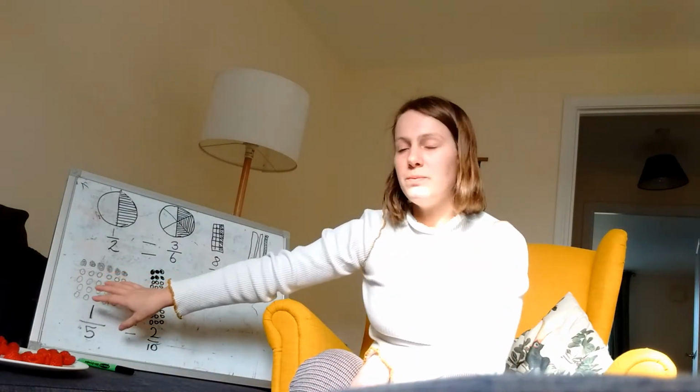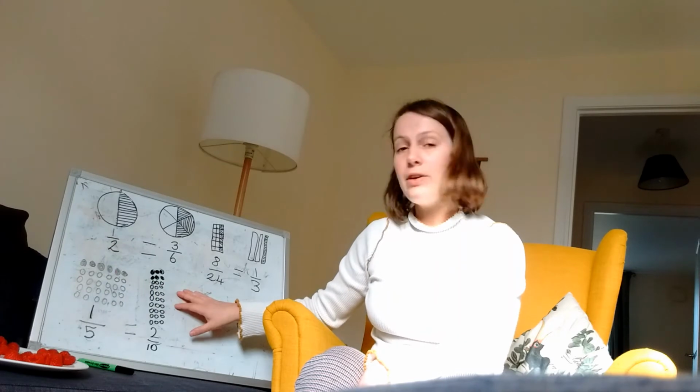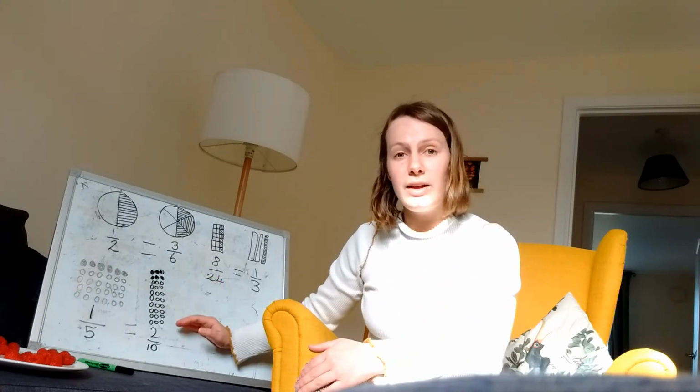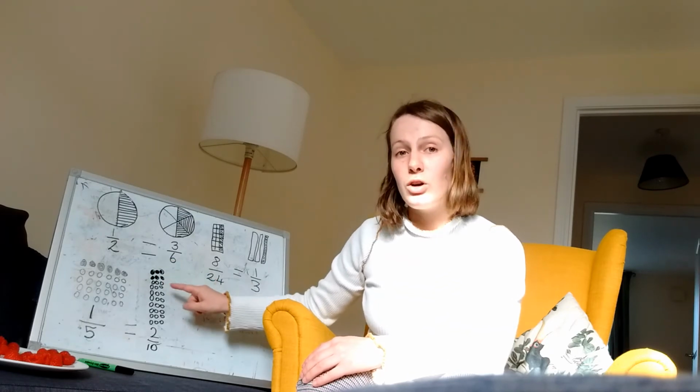In this picture, I have 30 dots arranged into 5 groups, 5 rows. And I've taken one row, 1/5, and coloured them in, and I've got 6. And in this picture, I've got 30 dots arranged into tenths. So I've got 10 rows, 30 arranged into 10 groups. And I've coloured in 2 rows, so I've coloured in 2/10, and I've still got 6 dots. So that shows us that 1/5 and 2/10 are equivalent. They are the same.